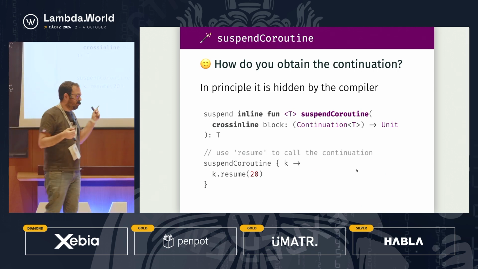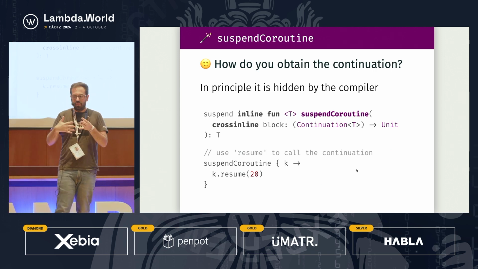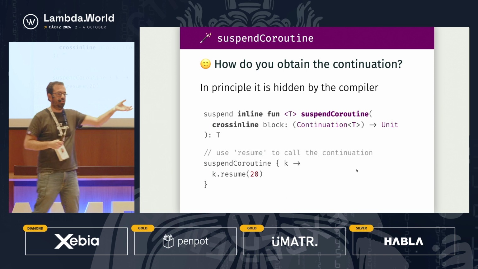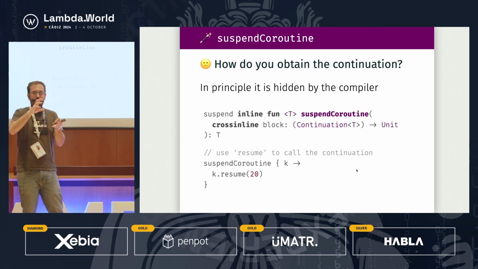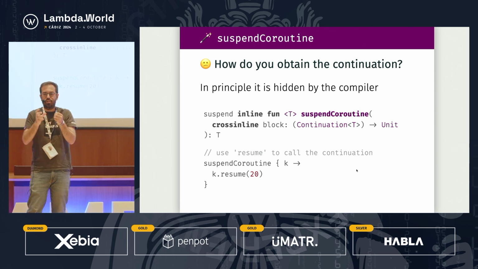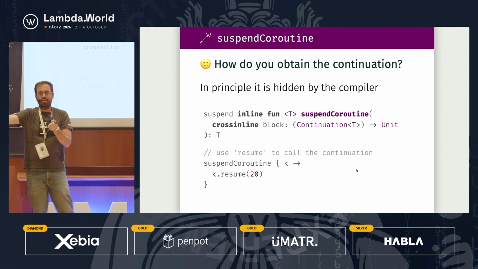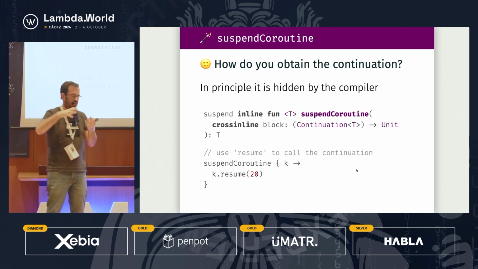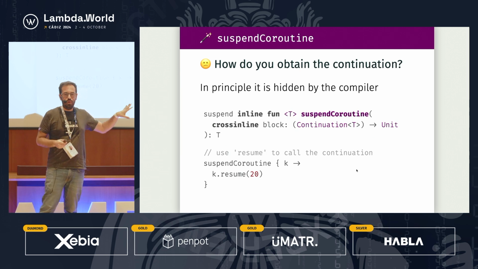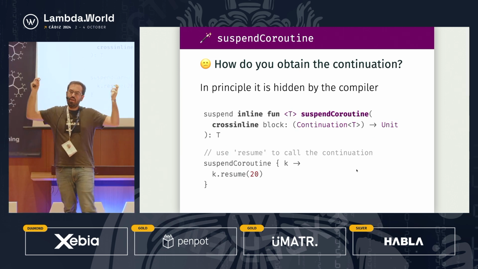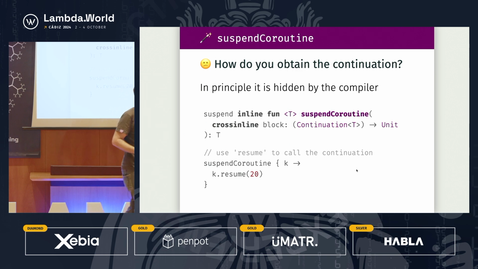And this is very useful, for example, when people want to interoperate between other kinds of reactive systems. You can use suspendCoroutine to say, oh, I get the continuation, and I only call the coroutine continuation when a Scala feature is done. So this allows you some interoperability. But from our point of view, essentially, suspendCoroutine is going to be a keyword to get the continuation out of a suspend function.